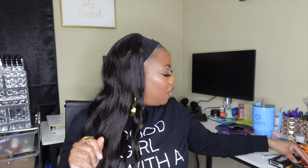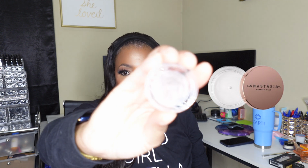But if you don't want to spend the money for the Benefit, the Morphe will do what it needs to do for you too. So the next thing that has to do with eyebrows is this Anastasia Beverly Hills Brow Freeze. It's like some wax. Let me show you. That's what that looks like, some wax. I've always liked some clear mascara after I do my eyebrows. I always like to put some clear mascara on there, because I feel like it just makes it look put together. So when I found this, I was like, oh, I really like how that makes it look almost like my eyebrows are tattooed a little bit, I guess.